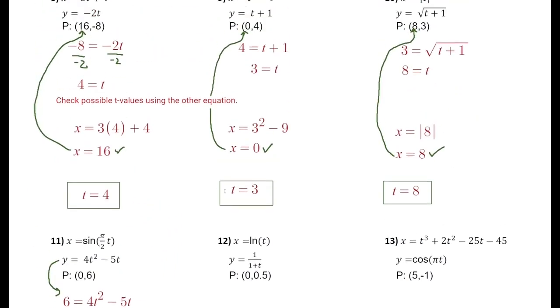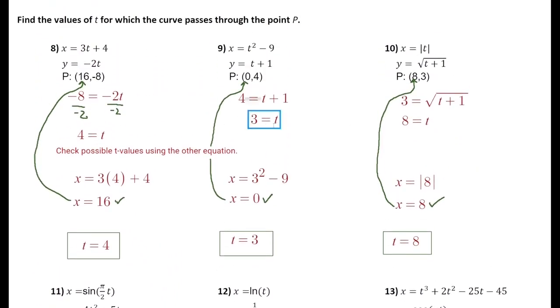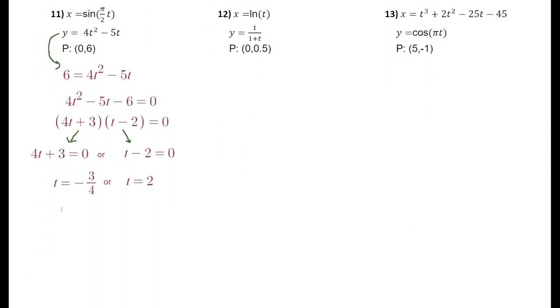So for problems 8, 9, and 10, we just had 1 solution to test. So it was like, okay, well, it either is going to be an answer or there's going to be no solution. Here, I'm not so convinced that they're both going to be solutions. Maybe one will be, maybe both will be, maybe none will be. So either way, we have to substitute these into our x equation for t and see if any of these are going to give us an x value of 0. That's what we're looking for.